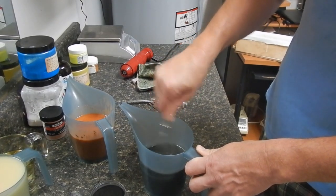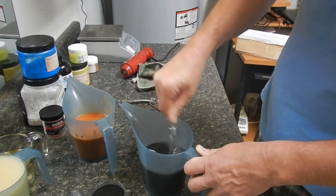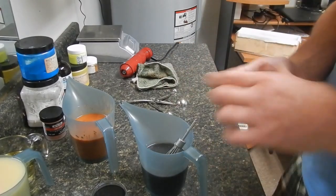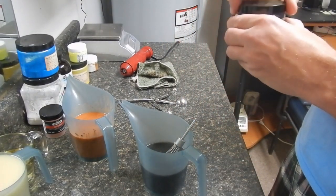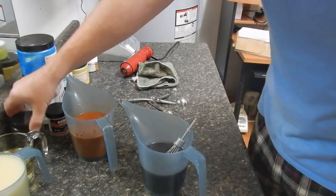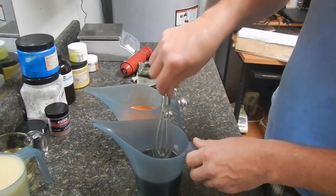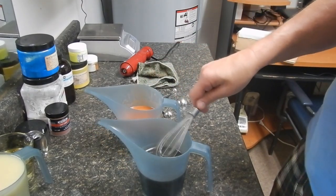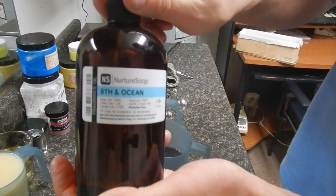Yeah, I could, because it's sort of clump like oxides do. Like your neons will clump, they need to be stick blended, and your titanium dioxide needs to be stick blended. But I'm okay stick blending it in because the fragrance behaves and I want this to set up. So let's give these a buzz and let's get our fragrance in. And I forgot to tell you, I'm using Ain't an Ocean from Nurture Soap. That's what I'm fragrancing it with.